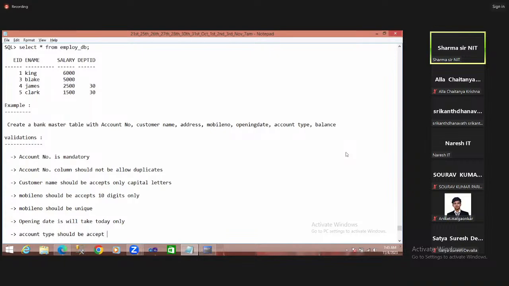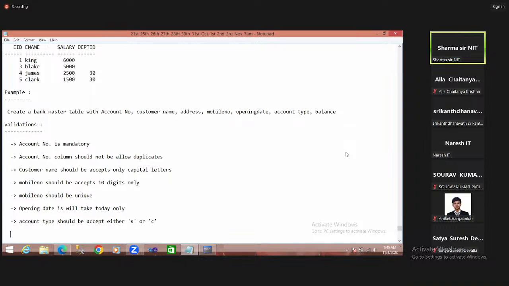Account type should accept either S or C, guys. S means savings account, C means current account. If the account type is savings, then the minimum opening balance is rupees 500.